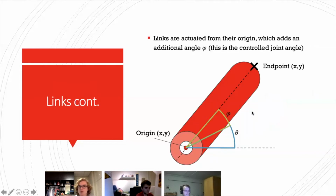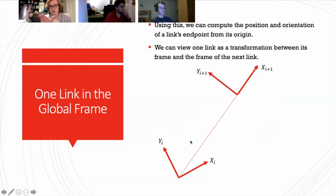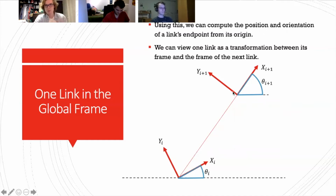And finally, we can actuate the link as well. So from the theta pose, we're able to actuate some other angle phi. And this is the controlled joint angle that we're actually controlling in our code. Now, using this, we can compute the position and orientation of a link's endpoint from its origin. We can view one link as a transformation between one frame and the frame of the next link. More precisely, we had some location and initial angle within the global frame, and we're going to end up with some other position and global angle. The second of these angles will be equal to the first plus whatever the angular offset was, and then we just go some distance along that, and what do you know, we're at the new position.